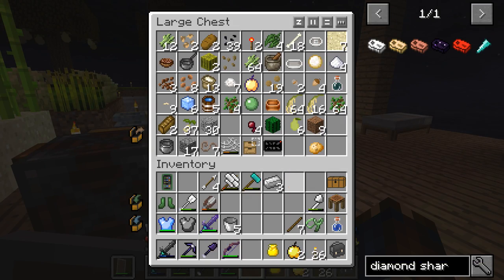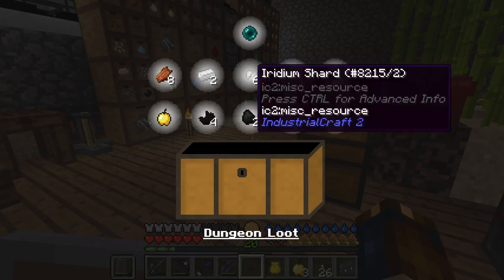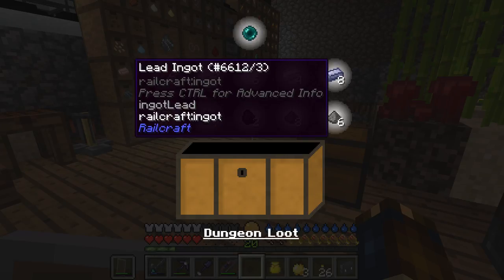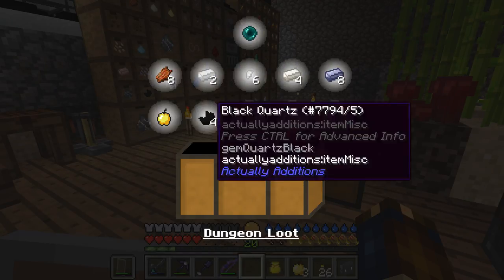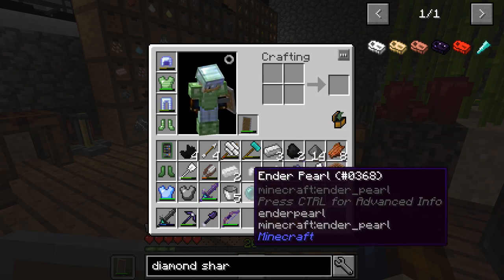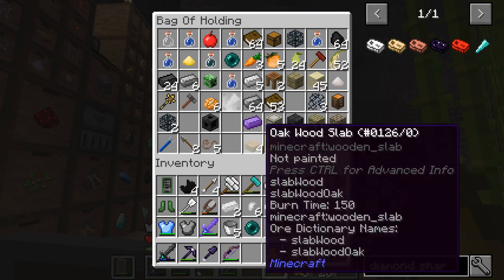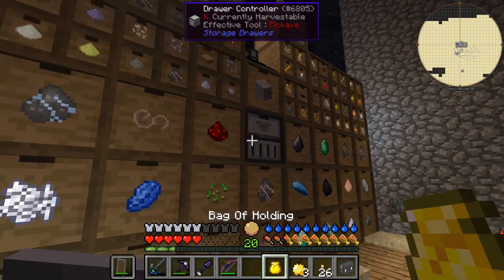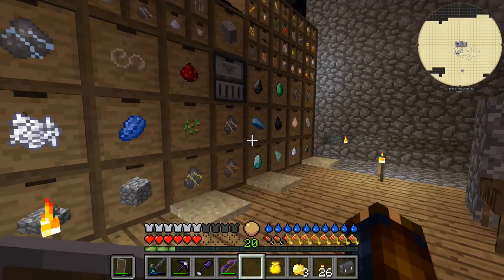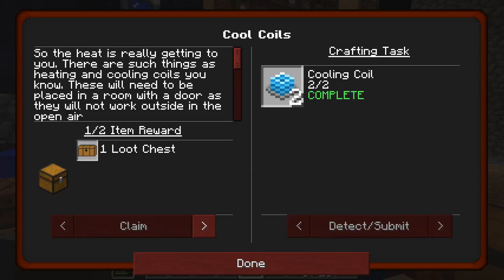Mixing bowl back where it belongs, and now I think we should be good to get this into our inventory. Oh, an ender pearl. Nice. Iridium shard, silver, lead... Nothing else really remarkable, but the ender pearl is nice. I have another one somewhere, probably in here. Yeah. Doubled our amount of ender pearls. All right. And the rest of them. All the things went in there, so that's nice. All right, so now.